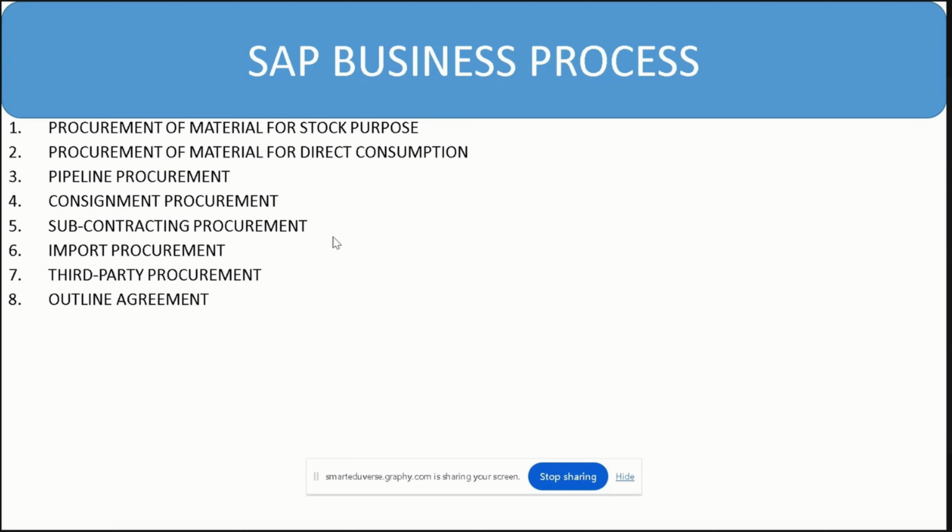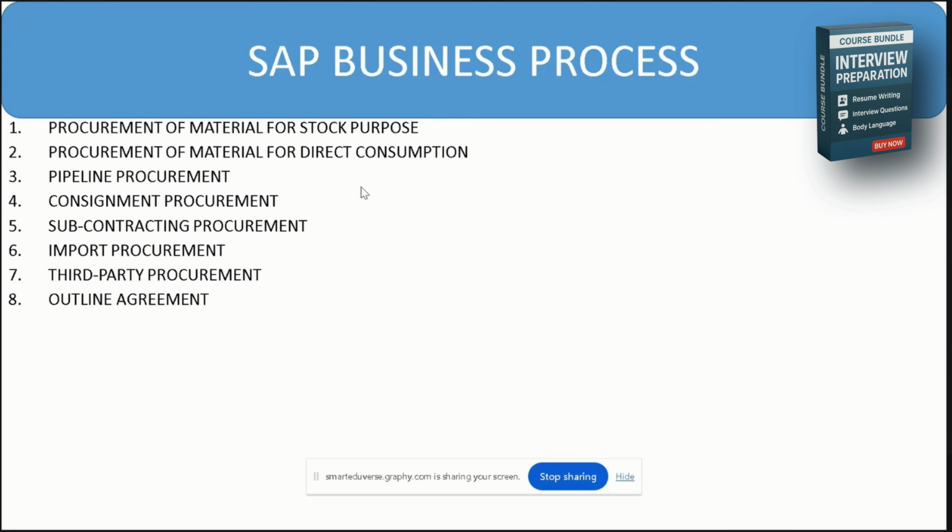You don't have to send the purchase order again and again. What you can do is directly create a scheduling agreement and send the delivery dates, for example, that every month first I will be needing 100 items. So then you don't have to send the purchase requisition and purchase order. You don't have to create those kinds of things.